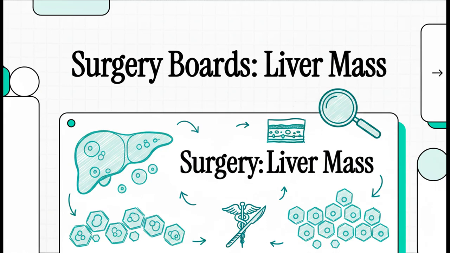Welcome, everyone. Today, we're doing something a little different. We're going to jump right into the hot seat of a general surgery oral board exam. I'll play the part of the examiner, and you can think of yourself as the candidate, walking me through a classic case involving a liver mass. The goal here? To really sharpen our clinical thinking step by step.